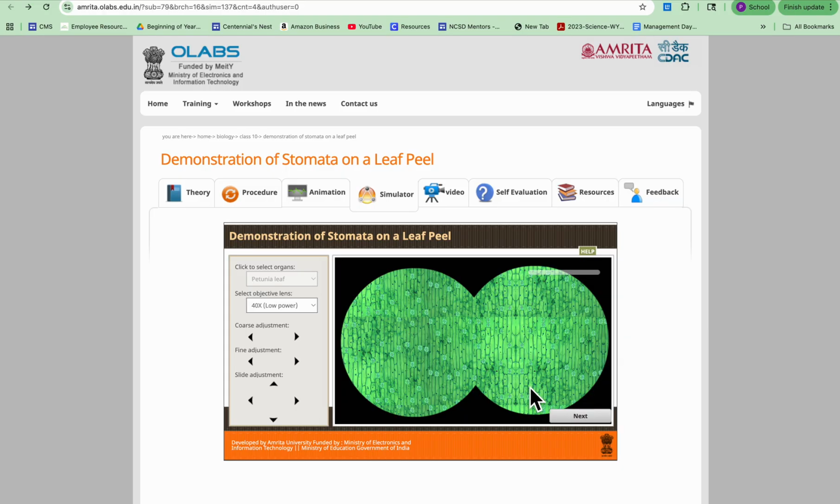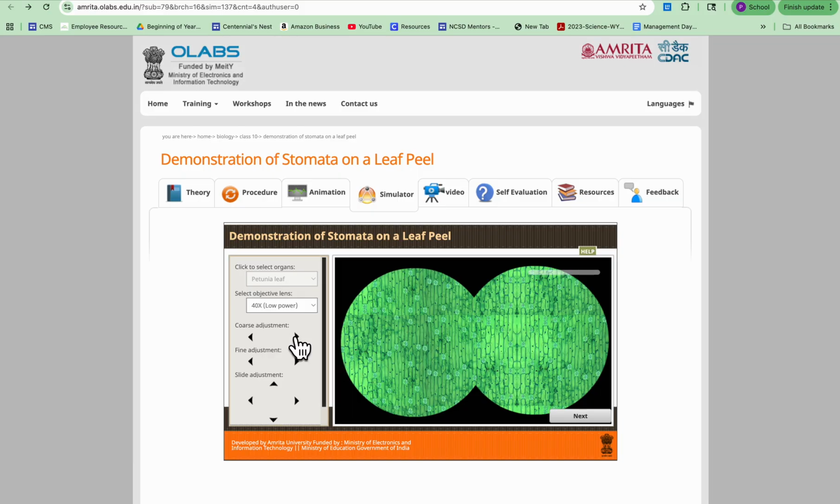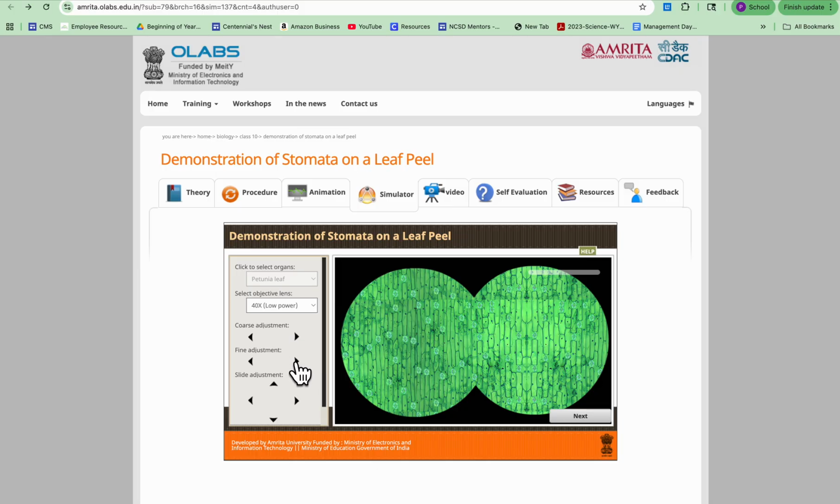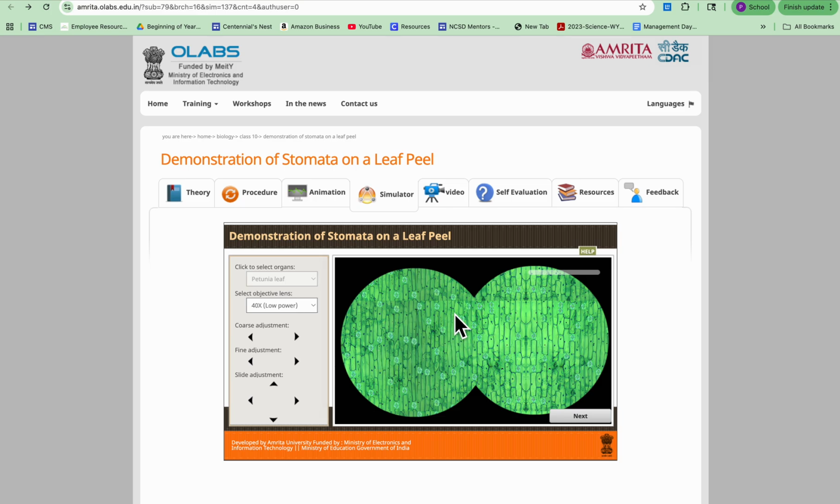Okay, there we go. Now this is a special kind of microscope that allows you to see with your left eye and your right eye. When you're doing your pictures, you're just going to do the picture for one of these two circles. Now this might not be in focus, so you might need to take a look at the coarse and fine adjustment and notice that the picture is getting clearer and easier to see. And now you're ready to draw what this looks like at 40 times magnification. And then you'll change it to 100 times and draw what you see in that picture as well.